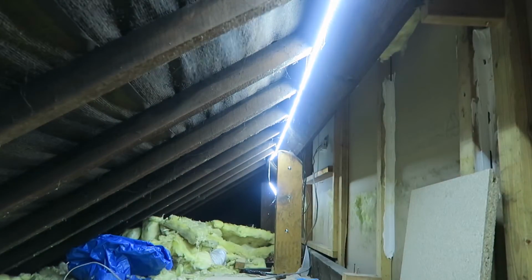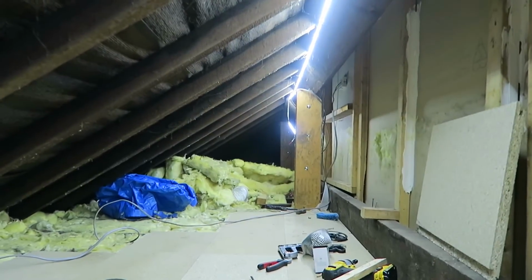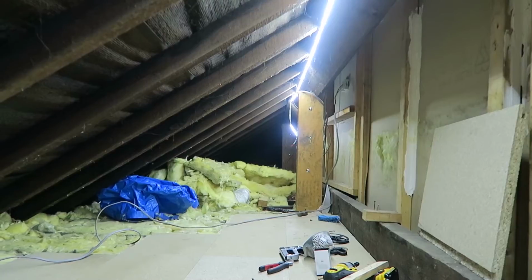So here's the big reveal then. That is what I'm normally working with. I'm curious what the hell that white thing is staring back at me. Is it a bat? Is it a monster? We'll find out. Boop! We'll never know. It disappeared. But yes, we are now illuminated and we can see our working area. So we shall crack on.